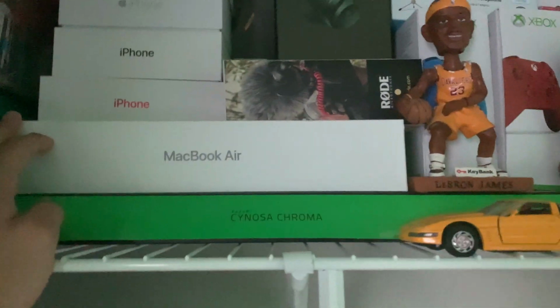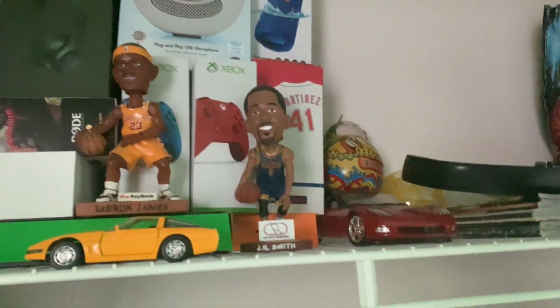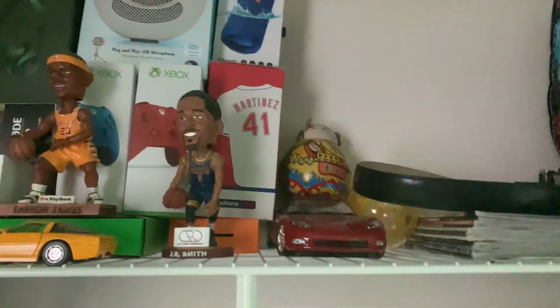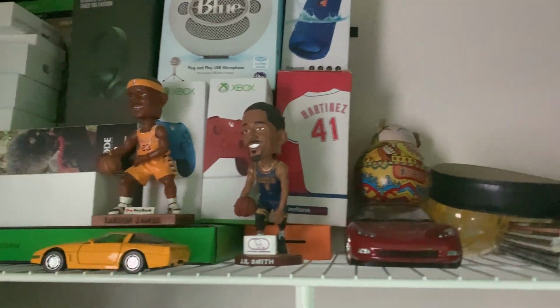We'll actually go from the top. This is just a bunch of boxes and crap back there. A bunch of iPhone stuff. I have a lot of iPhone stuff. Boxes, bobbleheads, speaker. Oh yeah, I forgot to tell you, that's also that boom speaker thing over there. I use it sometimes. It's alright. The ice blue speaker, it's whatever. Plushes, crap like that. And if we go over here, you can see got the Apple Watch, Apple AirPods, and I think that's pretty much it. Fan on this poster of Lindor, which I find pretty dope.